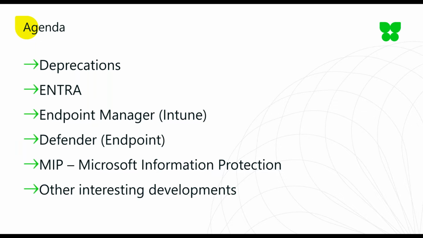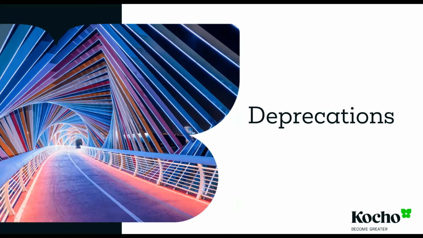We've got a change coming in terms of information protection and sensitivity labeling as relates to SharePoint. And there's a few other interesting bits around Apple integration generally that will scatter through this. But I wanted to start off with words of warning, and it's all about things that are being deprecated.